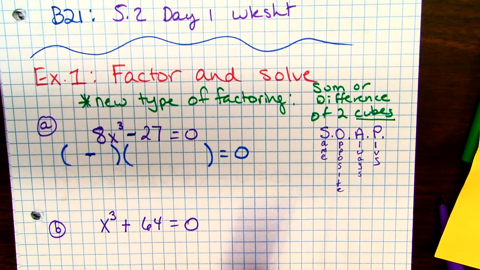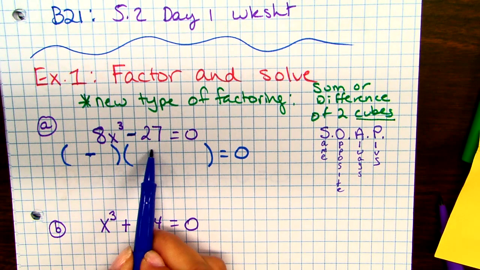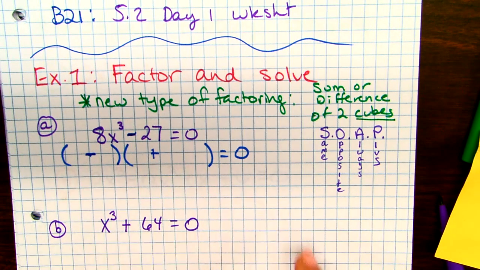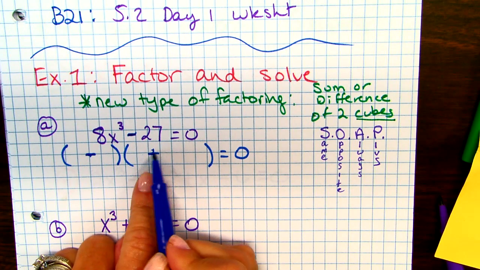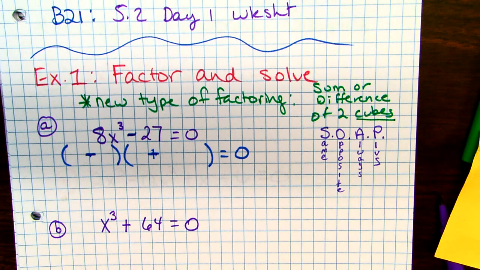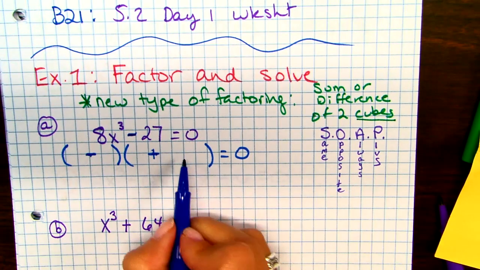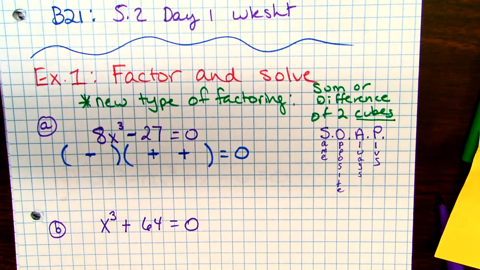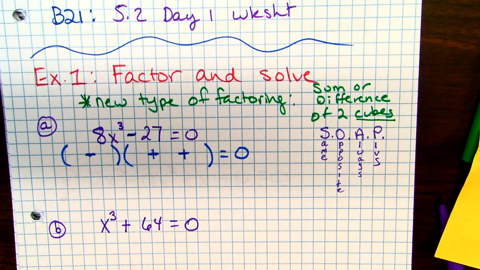Opposite means opposite of minus. What's the opposite of minus? Plus. That's going to go here. This is going to be a trinomial. It's going to have 3 terms. So there's going to be something there. We're just doing signs now. Then we don't have to worry about what's positive, what's negative. Okay, so same, opposite, and then always plus, that will go here. That one's always plus. Okay, so we'll practice that with 2 more problems in a second.